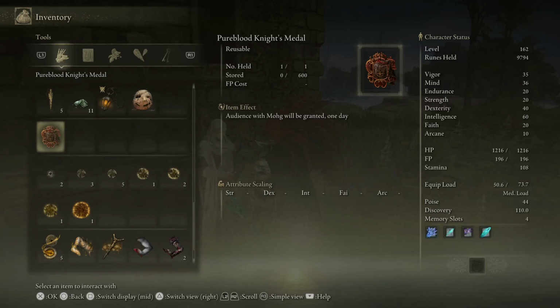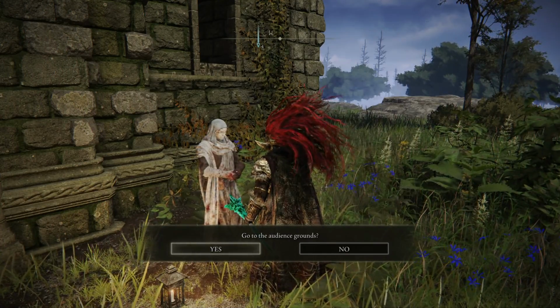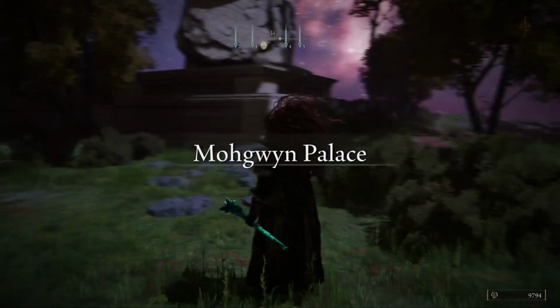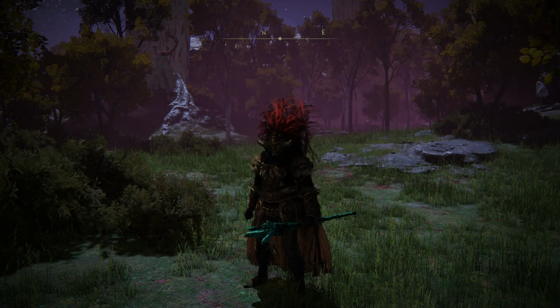Once you do get hold of that, go ahead and use it, and it's going to send you to the audience with Morg. Now, you are not going to want to be slow with this one, so we're going to show you the route of exactly where to get to the first grace site, so you guys can teleport there and back. This is going to be pretty difficult. There's a lot of ads, so be careful, and I'll see you on the other side.